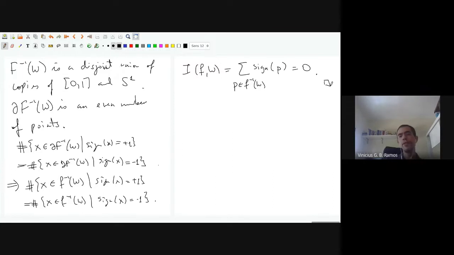Okay? So one more time, let me state the result again. If we have a function whose domain is x, and the function extends to a compact manifold that bounds x, then the intersection number of f and w is 0. I mean, provided that the dimensions, of course, match. Otherwise, we haven't even defined the intersection number. Okay? Are there any questions about this?